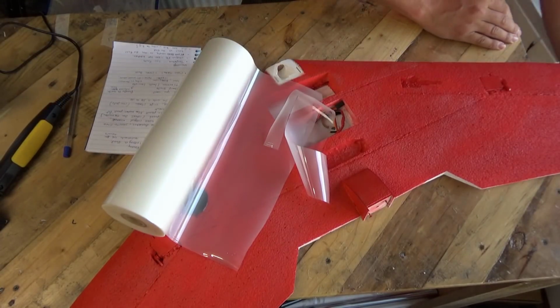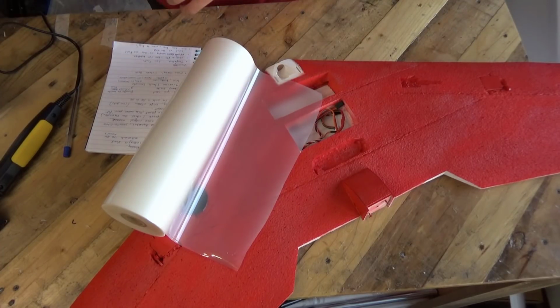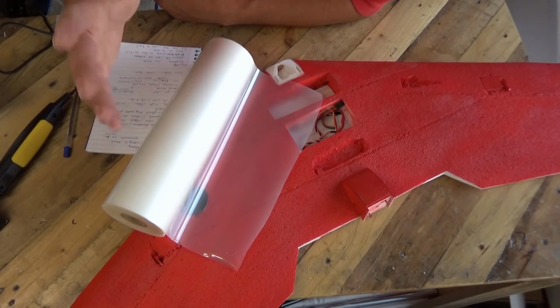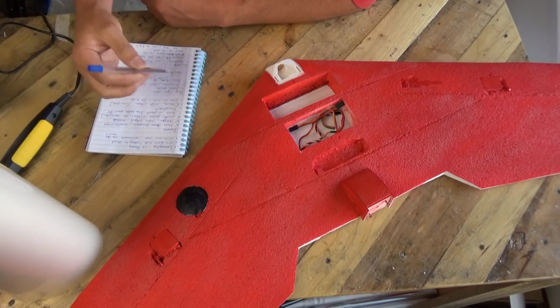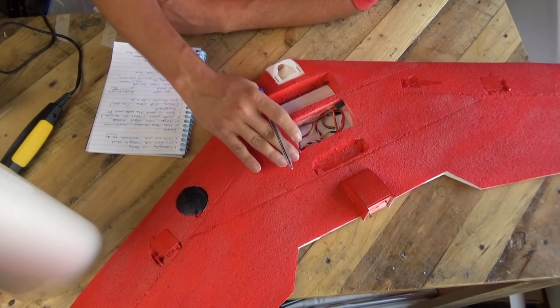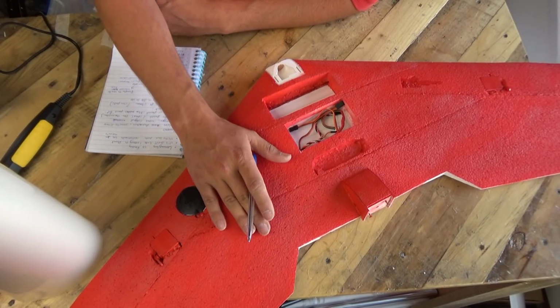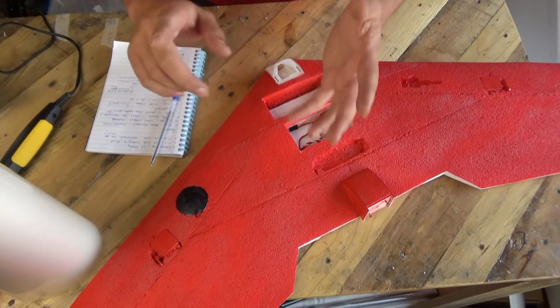So I wouldn't suggest using a coloured laminate film. The reason being is that number one, it's trickier, and number two, it's far more expensive as well compared to a roll of this. Now we will get to laminating film specifically, but my point being is that generally laminate is transparent. That also makes the paint or the colour which you've got on your model really pop out at you.